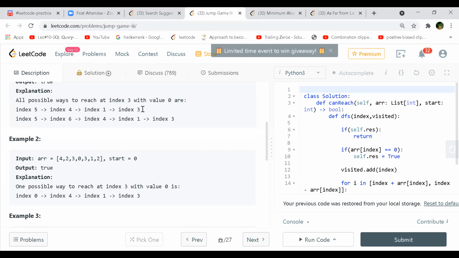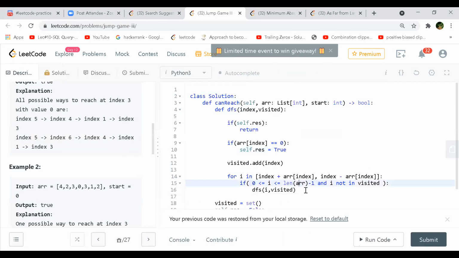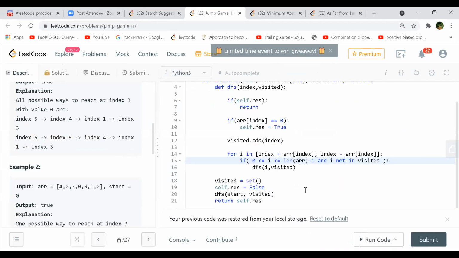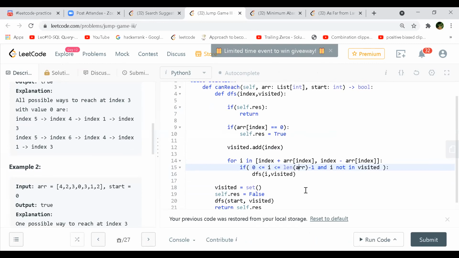So you are maybe using BFS. Other approaches we can also use. There might be other ways to solve it, right? That backtracking you told is also one way. I'm using DFS. BFS and DFS both can work.